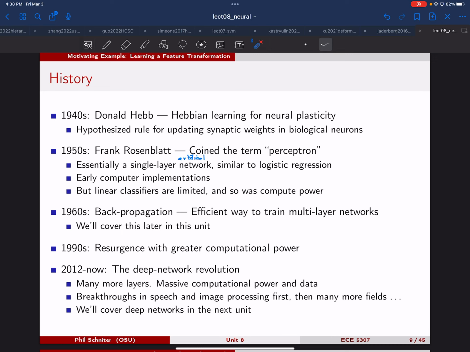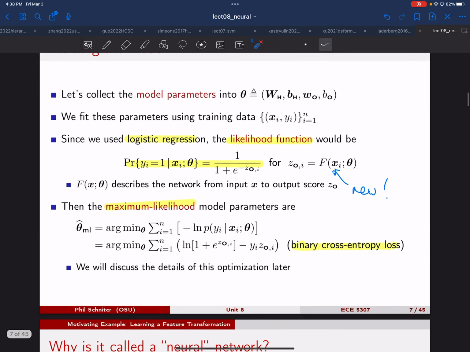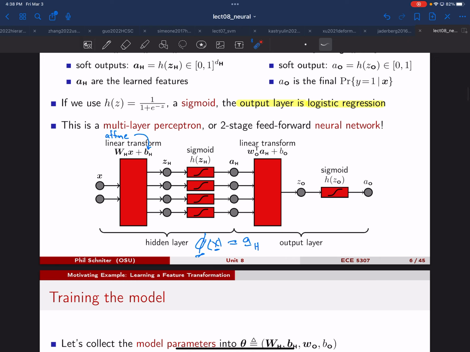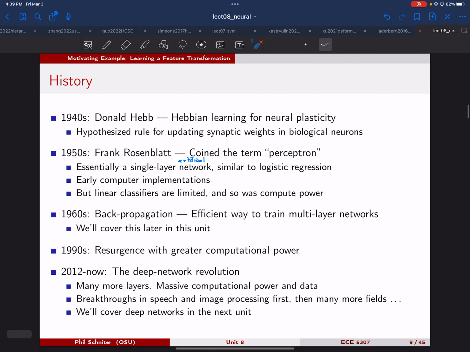They said, well, what if you have multiple stages of these neurons? What's an organized computational framework to compute all these gradients and so on? And they figured out what's called backpropagation, which we'll talk about later. But still, because of all the hardware limitations and so on, it didn't go very far.